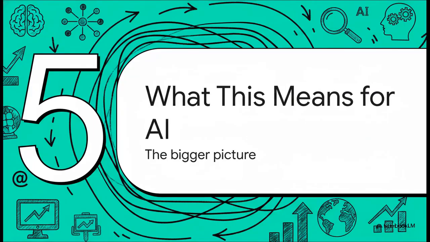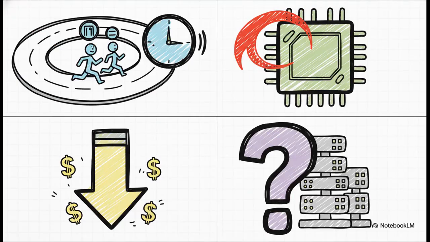Okay, so let's zoom out. We've seen the tests, we've seen the specs. What are the broader implications of DeepSeek v4's release for the entire field of AI? Well, a few key takeaways really stand out. First, that gap between open source and closed source models, it is shrinking, and it's shrinking fast. We're talking maybe 3 to 6 months behind now. Second, there's a fascinating geopolitical hint. The model was validated on Huawei's chips, which points to China's growing power in the hardware space.